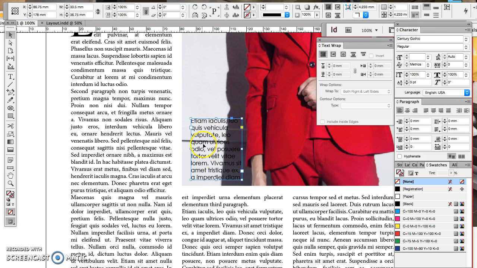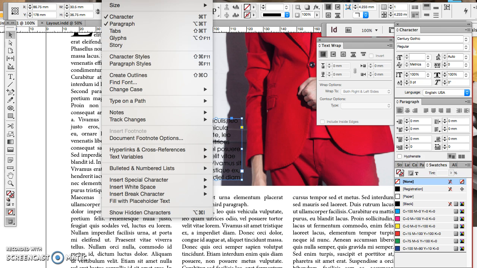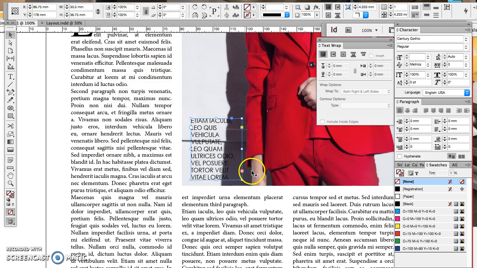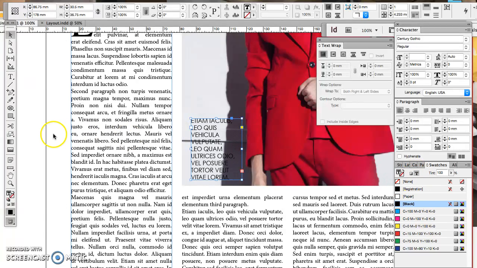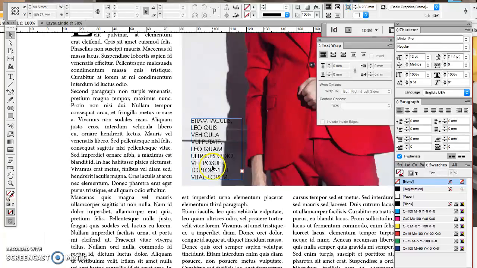Now, it's not all caps, so there's an easy way to change this copy to all caps. You just go up to your type menu, and then there's a function here called change case. So I'm just going to make it all uppercase. I'm going to go to the swatches panel. I'm going to click on the type tool, the T, and I'm going to make that white, although that's getting a little bit lost in there. So actually I'm just going to keep that black. You can still read the text.